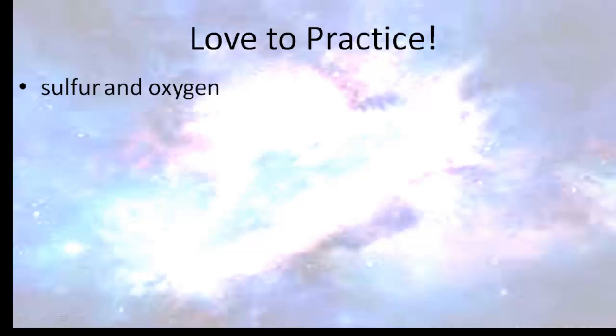Sulfur and oxygen. Go ahead and pause and name this. Did you get sulfur dioxide? Why? You probably got sulfur monoxide or sulfur oxide. Why is it sulfur dioxide? Well, this is pointing out to you that you need to be told how many you have. You cannot assume they're balanced like you can for ionic. So somebody needs to say, well, how's the sharing happening? Because sharing could be happening, that oxygen is sharing, but in this case it's not. It needs to have two oxygens to match the sulfur. There's no way you'd know that ahead of time.